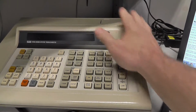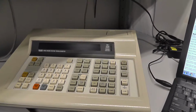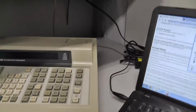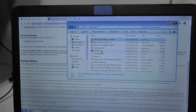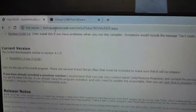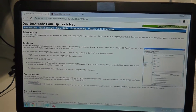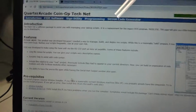It actually came with this Fluke that I purchased, but I'll also link to where you can buy them. There are a few, I think, still for sale here in the US on Klov that you can get. But then you need a program to actually run things. So what you want to do is come to quarterarcade.com. I can't remember the guy's name right now, but he's been a collector for a long time. He has a website that you can buy stuff from, and he's definitely a super helpful guy.